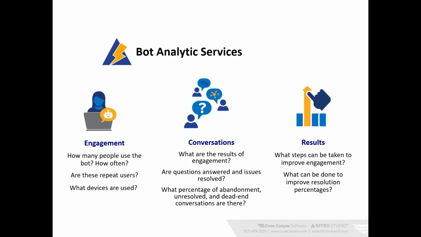So you can use that information to further improve the user engagement and get it more use. And then the next thing is the conversations. What are the results? People come to the bot. Okay, they came to the bot. That's one thing, engagement. The next is, how did they use the bot?